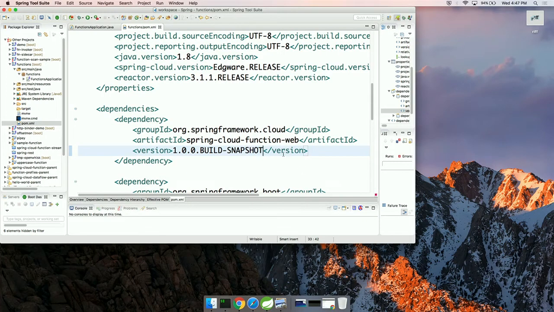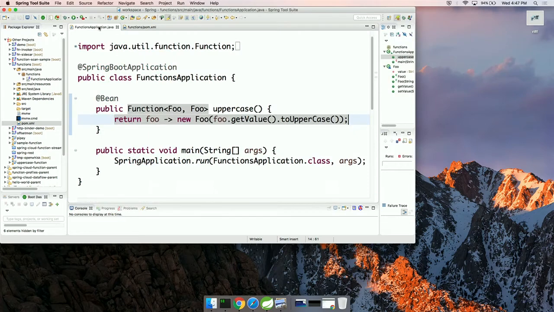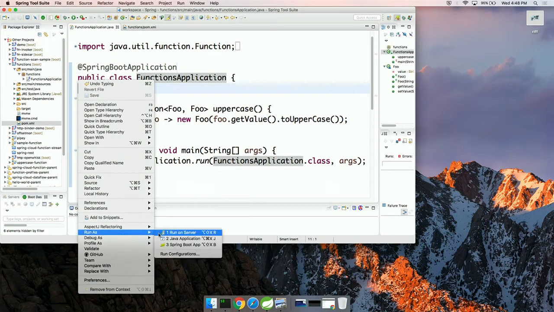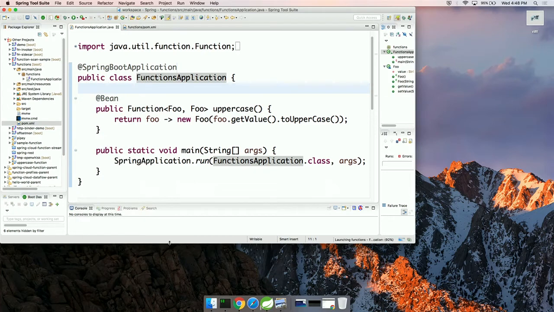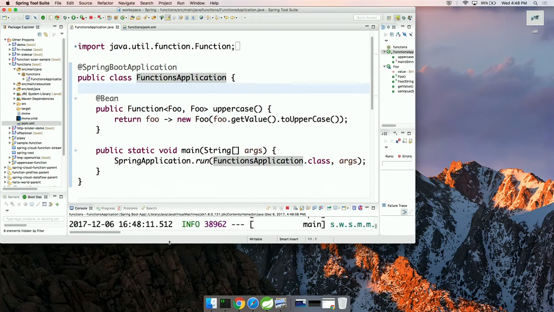Right, so once Eclipse has recomputed the classpath, now what I can do, if I had my own keyboard, I would right-click, but I'm not going to do that. I'm going to try the shortcut, Alt-Shift-J. No, that's not working. Okay, I need to run this thing. How do I do a right-click? I can run it for you. I can be your function as a service. Boot app? Thank you, Mark. There's a keyboard shortcut which is perfectly good, and I know what it is. Anyway, that makes it bigger, doesn't it?